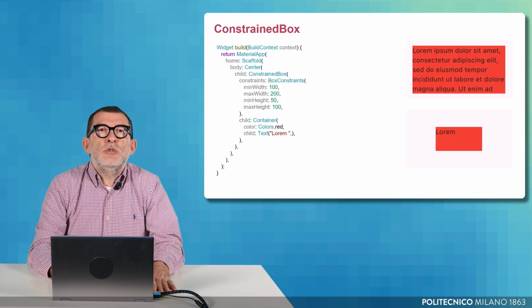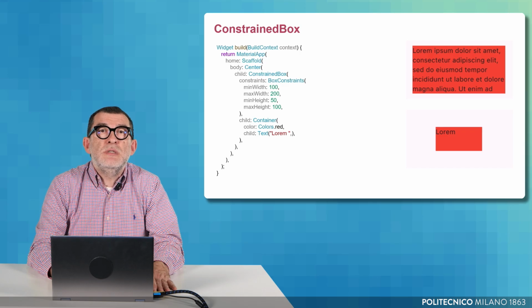The last widget I want to introduce is called Constraint Box. We have already explored Sized Box, which uses a specific predefined size that cannot be adjusted. In contrast, with a constraint box, we can define both the minimum and maximum width, as well as the minimum and maximum height. This means that if the content we want to render is bigger than the maximum size, the box cannot grow beyond those limits. At the same time, if the content is very small, the box will still respect the minimum size constraints.